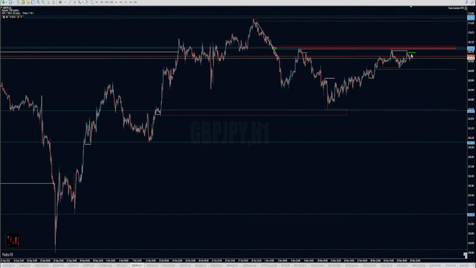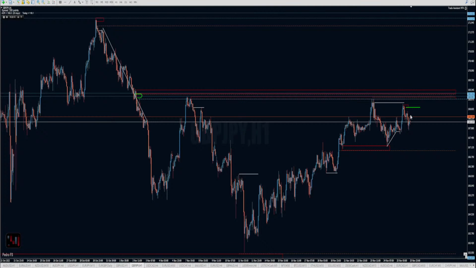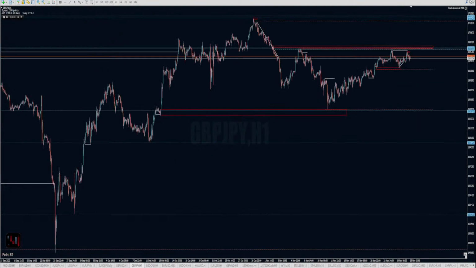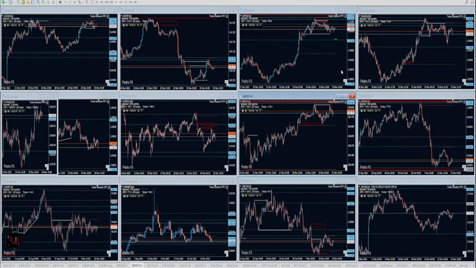And of course, if, for example, for the pound we may be looking for a potential sell and maybe a good move to the downside, that could be in alignment a little bit with the pound yen. I think these yen pairs have been a little bit more, or the move that we have seen on the yen has been more related to the yen itself than the pound. But maybe next week we're going to see a stronger move on the pound, and the pound yen can follow through.